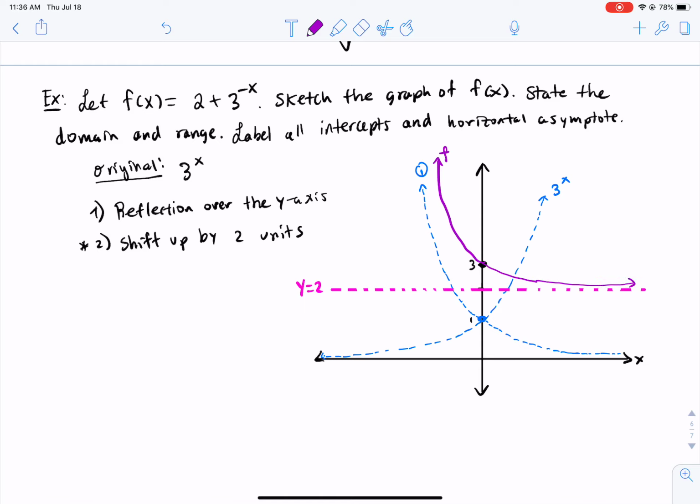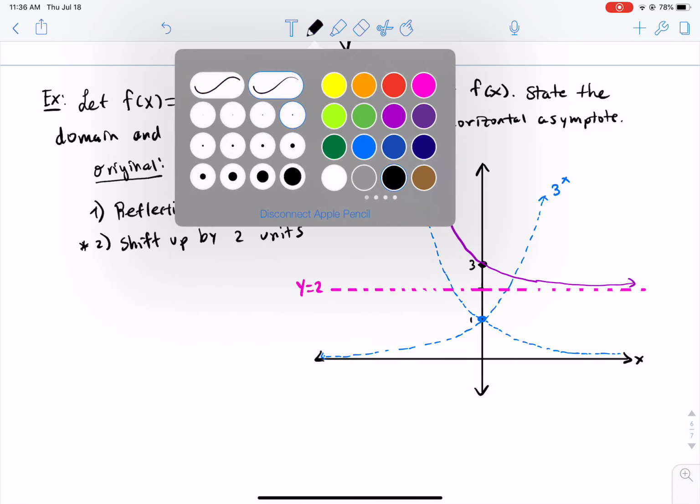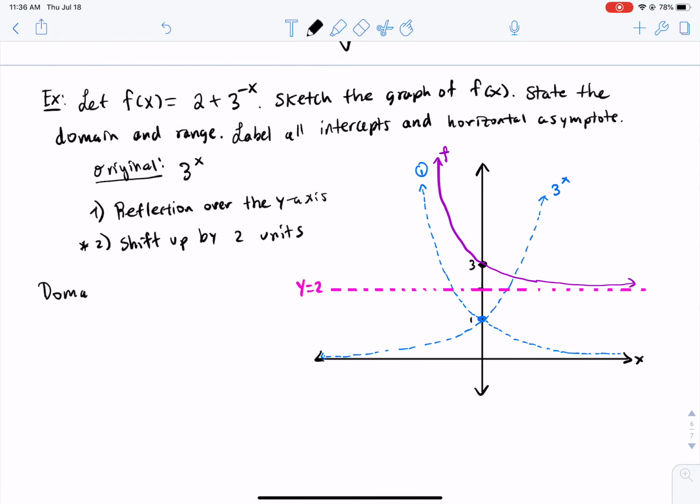To that line. It's going to settle to that. So what will you say the domain is for this one? Yeah, it's an exponential function, so it makes sense to have all real numbers. The range for this one will be 2 to infinity, and not including 2, right? Yeah. So from 2 to infinity.